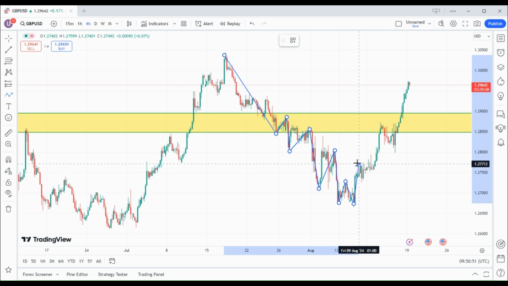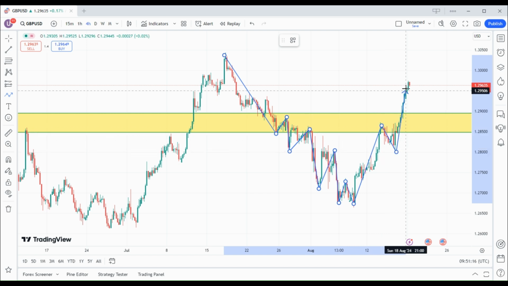So in a 4-hour time frame, the downtrend has finished and the market has started a new trend, which is an uptrend, aligning itself with the daily, the weekly, and the monthly. So in a 4-hour time frame, we have moved back to uptrend. So we are witnessing higher high, higher low. This is a higher low. And the market has created a higher high. What do you expect to happen? I'm expecting to see a higher low.